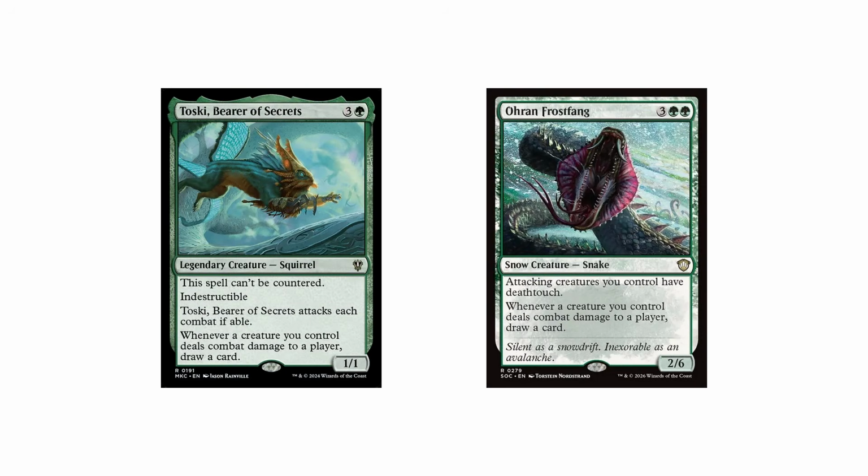Some of the common card draw traps I see are battle damage ones, like Toski or Frostfang. As aggressive as we want to be, we're trying to end the game in one big swing, making these type of card draw engines too slow.